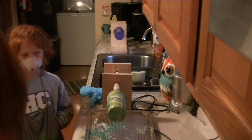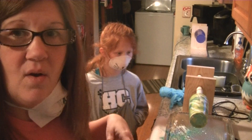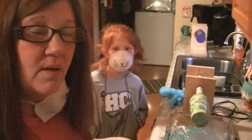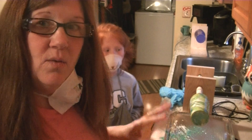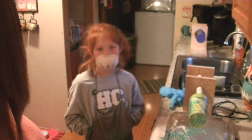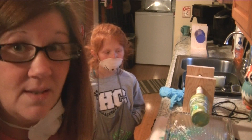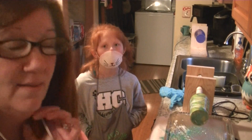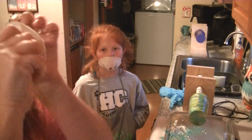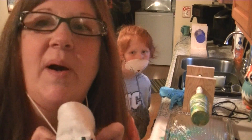The epoxy will dry until tomorrow, and then if she wants anything on it — like a picture, vinyl, or whatever she wants — we'll put that on it. Then we'll do another coat of epoxy and it'll be done. It takes at least four days — it's a long process. Ava made my mask — it says 'nana's angel.' This will be my official epoxy mask!